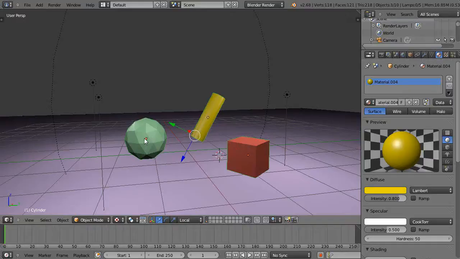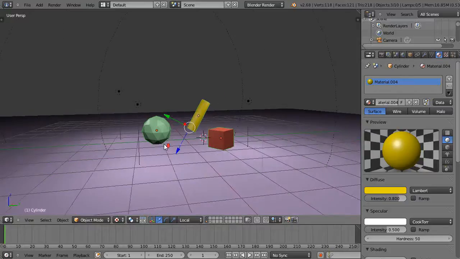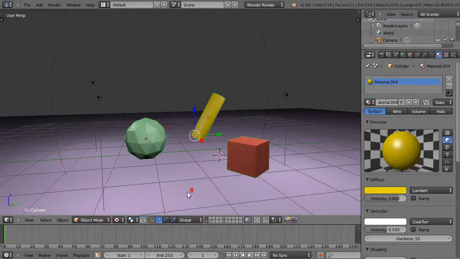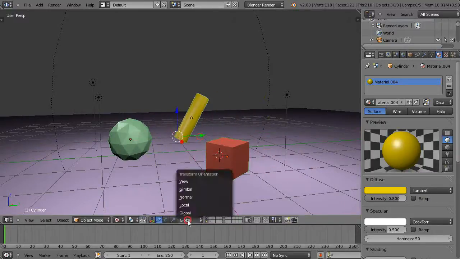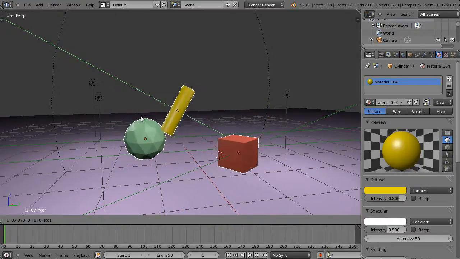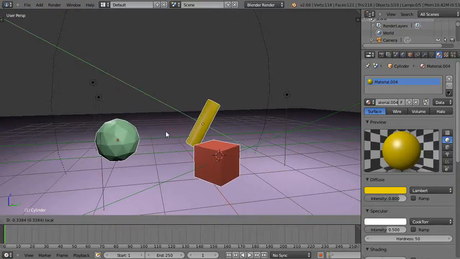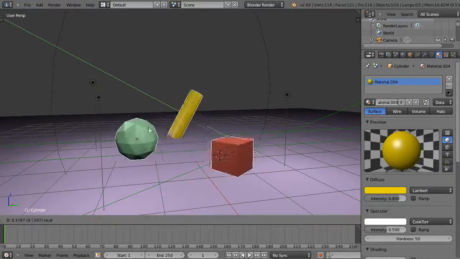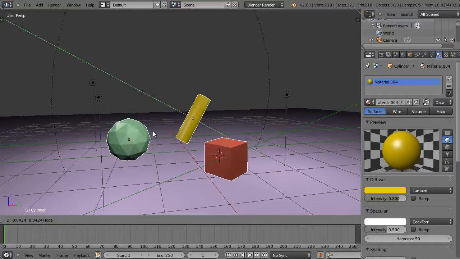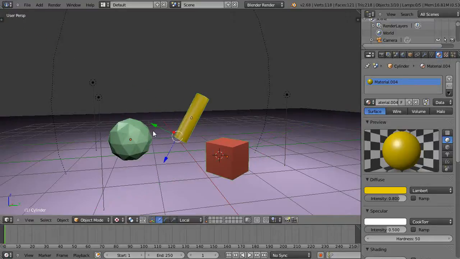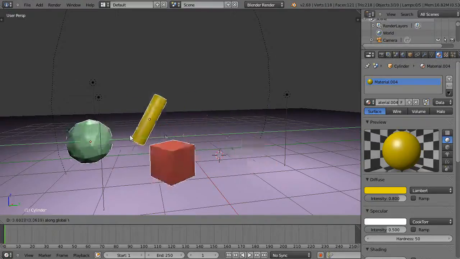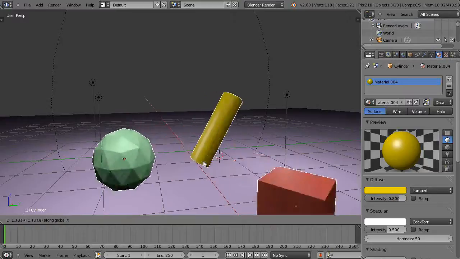So if I just was to move it, if I wanted to move it on the local y-axis, right, and I was looking in global axis mode, looking at this, and if I do that, you're going to see what's going to happen. Well, that works like that in local axis mode, though you can see they all change and they start all moving on their own local axis like this, and then it messes up the arrangements of your objects within that group. Like if it was a car and you had your windshields placed at a certain orientation like that, what you can do is just use G and maybe GY instead, and then move it along like that, or GX moves it along like that.